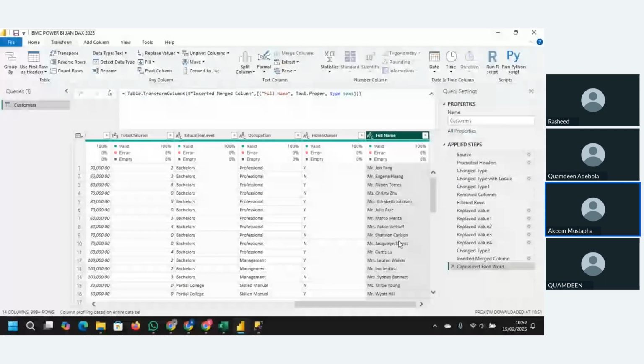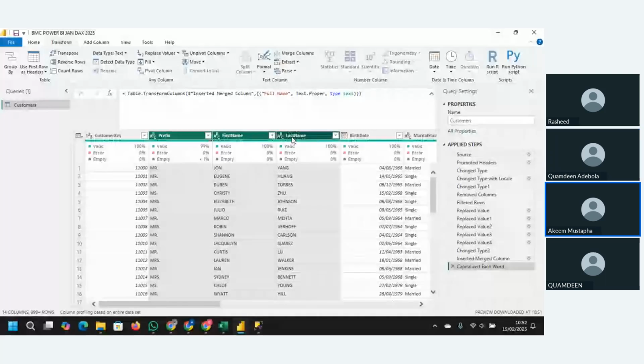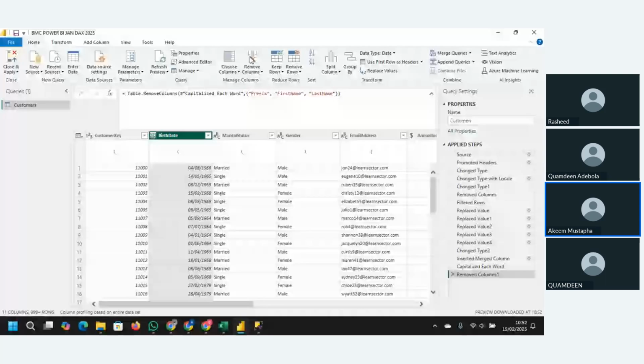So let's now try and remove these three columns. I will right click or go to the Home tab and click on Remove Columns. There are two options here: remove columns and remove other columns.